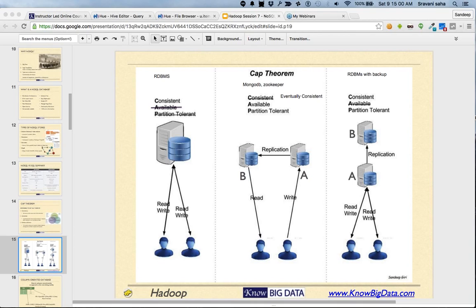And what is availability? Availability means that every request needs to be answered, whether success or failure, but requests need to be answered. So the first one is not available. It's not partition tolerant because in case this machine goes down, all the users will be impacted. So out of C, A, and P, the first diagram only has C.